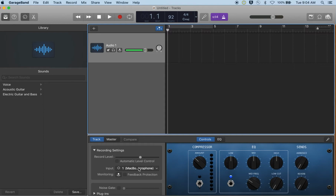Okay, so down here, we're going to adjust our recording settings. So when I play my guitar, you see right here, the recording level is going into the yellow. That's what we want. If my recording level here is too low, we'll get too soft of a recording. If it's too high, it's going to end up in the red. And when it's in the red, it's distorting. So we'll bring it back down here somewhere. I think that sounds great.